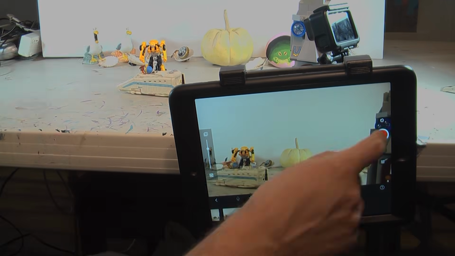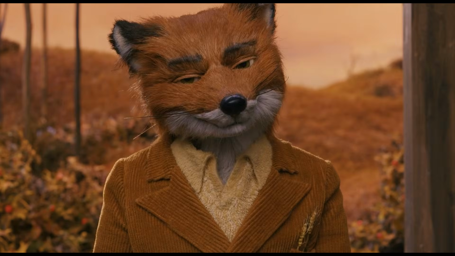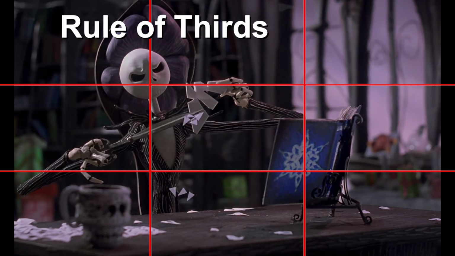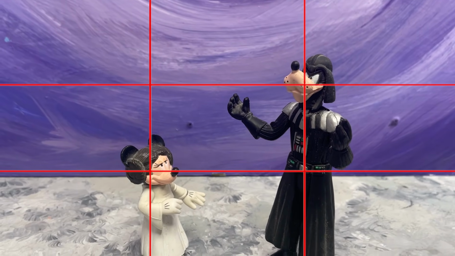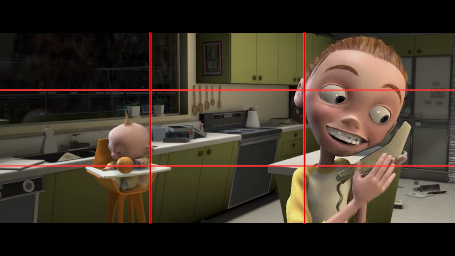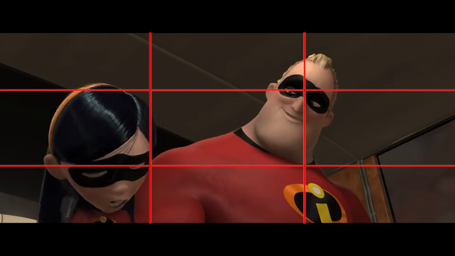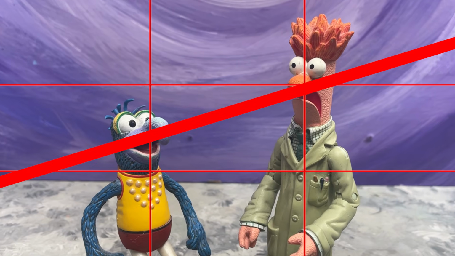Now let's look at some cinematography rules so you can break them later. Perhaps you have heard of the rule of thirds. This is where you imagine a grid like this over the scene. Focal points tend to look strongest when they are along one of these 1/3 lines or at the intersection points. It is especially more interesting if there is a diagonal between two subjects.